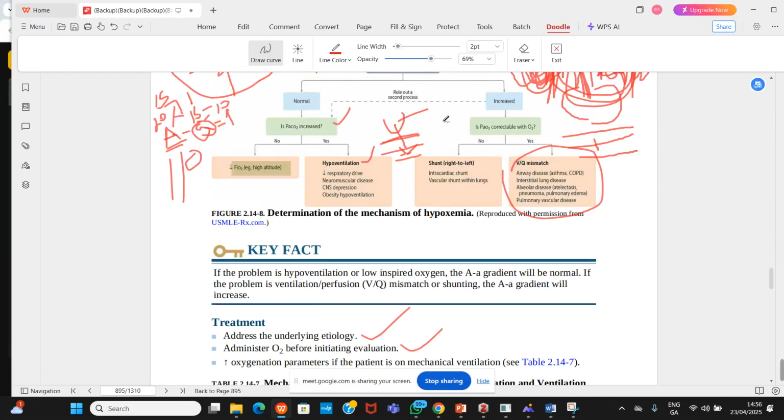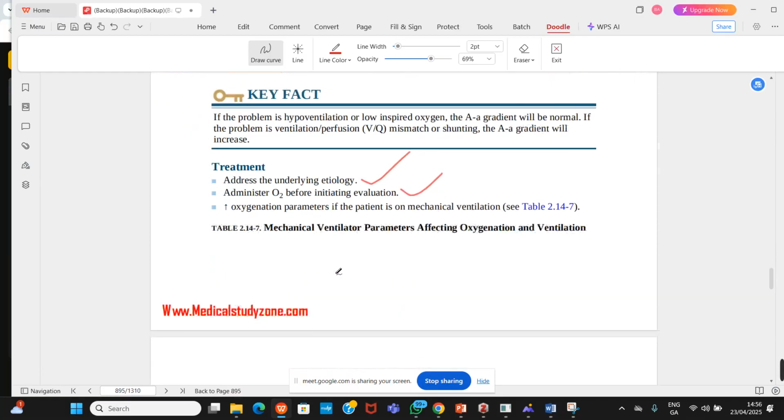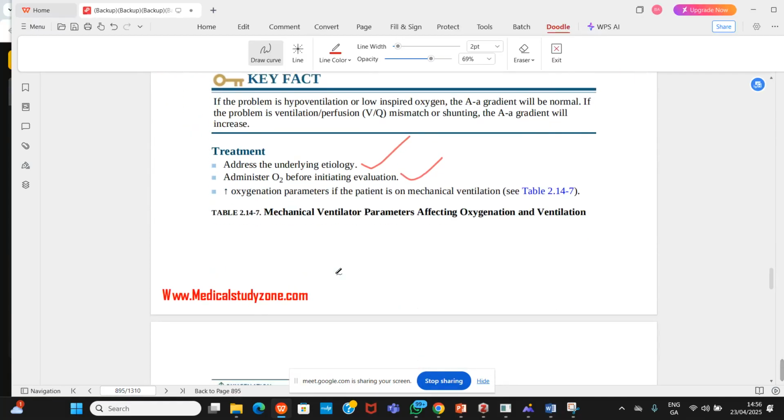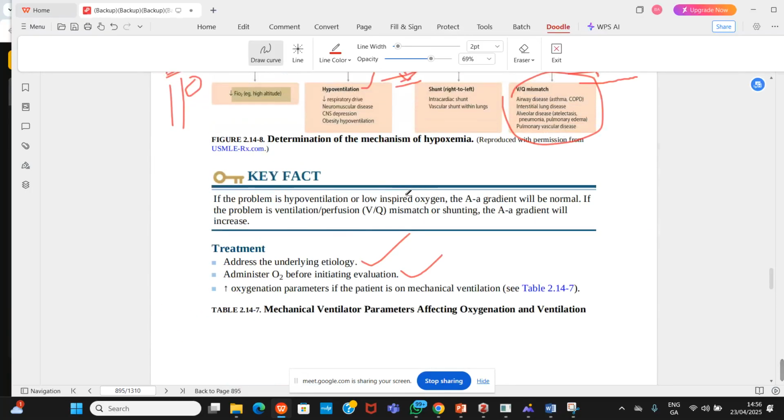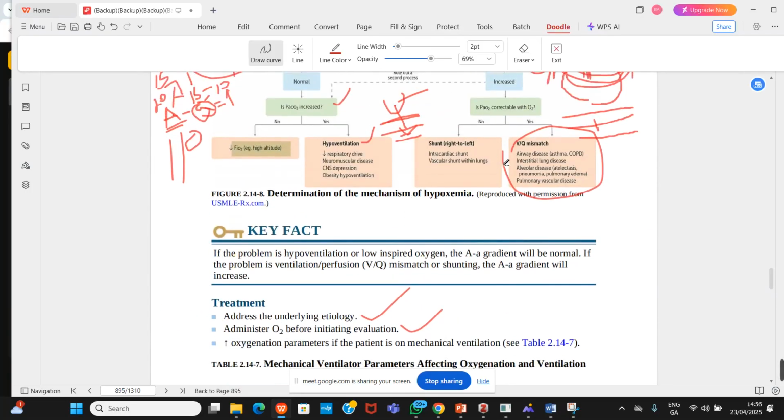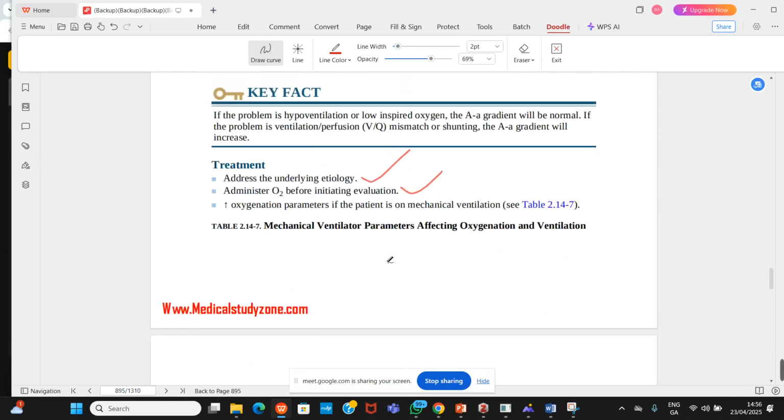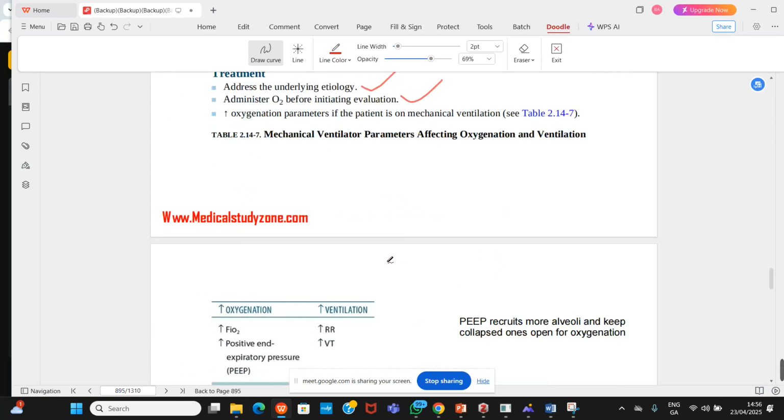Give oxygen to see what is the cause. But most of the time you give oxygen all through, because they have to be on oxygen, because the problem is hypoxemia. There's low oxygen, but the oxygen can tell you what is also happening, because in some people they will not respond to the oxygen that you are giving.